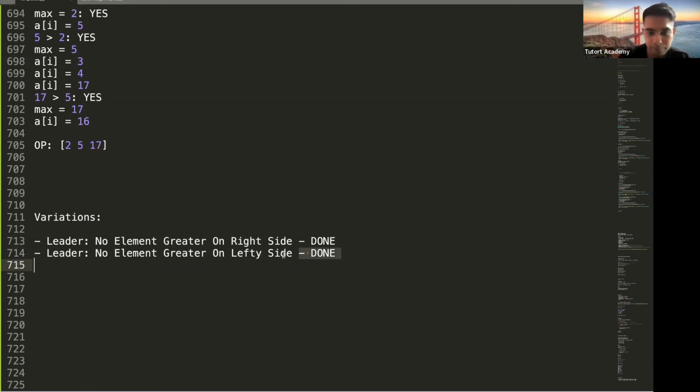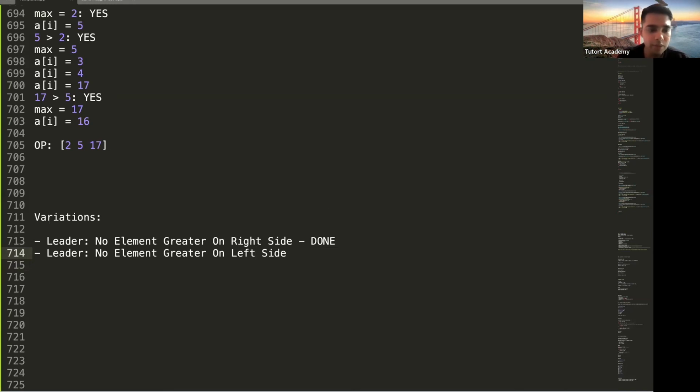How will you solve that? Come on, guys, we just did. If there is no greater element on the right side, I solved it in one way, just changing the loop. This time you will run from left to right. As simple as that. Yeah, the brute force way is always there. I'm talking about the optimized approach. We'll go from left to right.